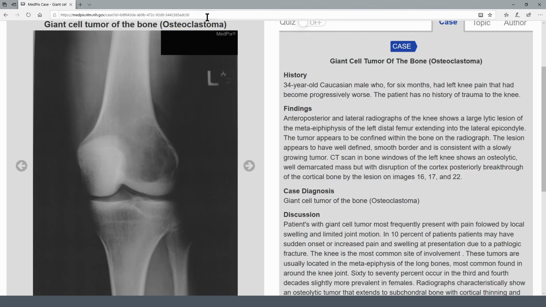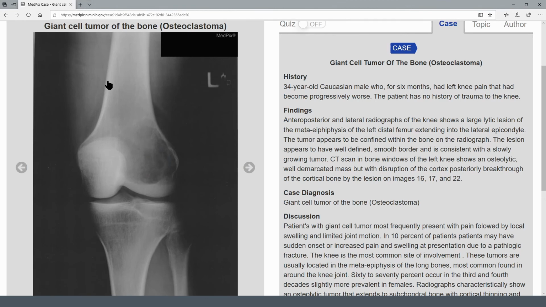Now let's see the radiographic picture. So here is a case of giant cell tumor from MedPix website. And you know, generally the bones are dense, they are calcified, and because of this they appear whitish on the radiographs. I mean, they are radio opaque. But here at the site of this lesion, because there is no calcified bony matrix, it's a soft tissue, so it will appear as a radiolucent lesion. Like this, you can see this is appearing much darker as compared to this white bone. So a lytic lesion is seen on the radiograph.